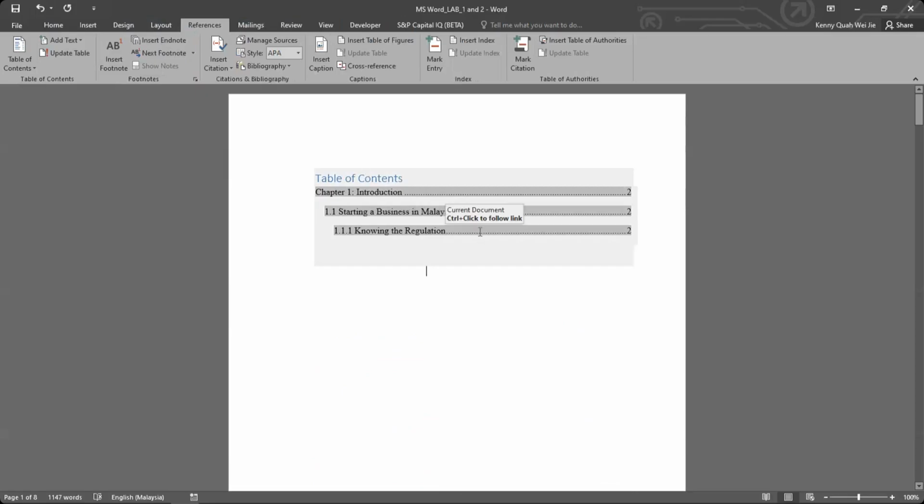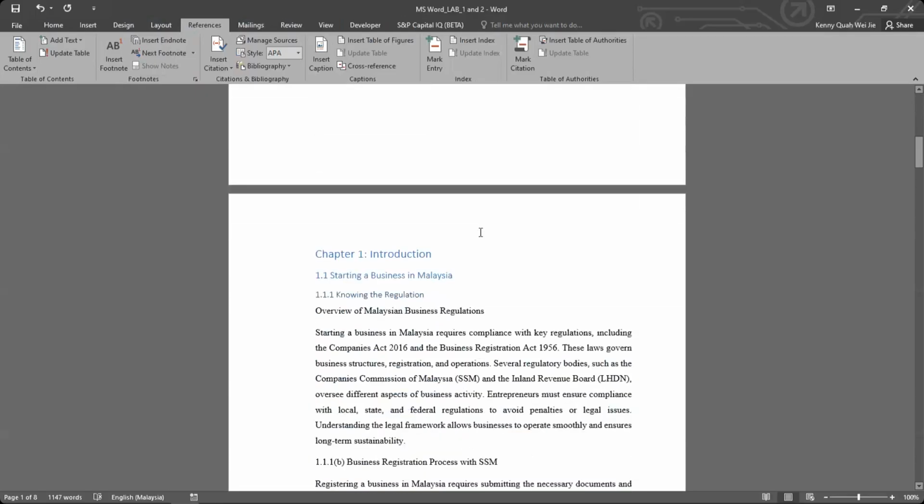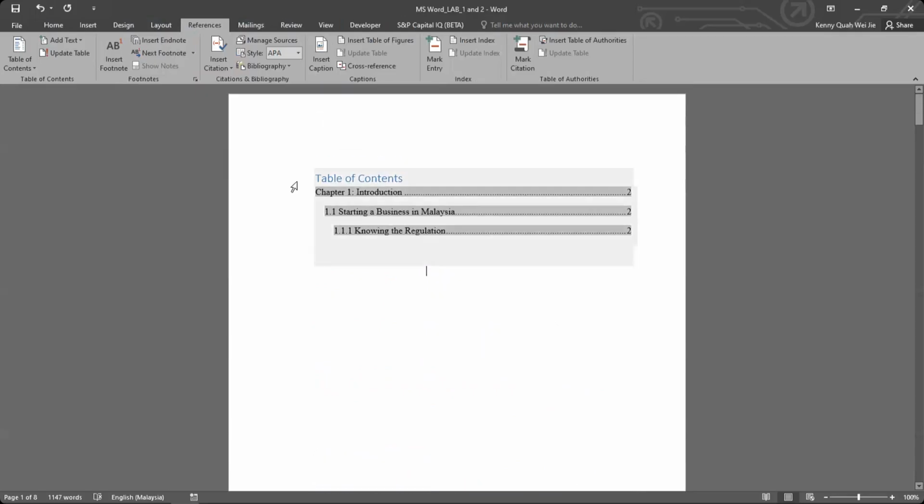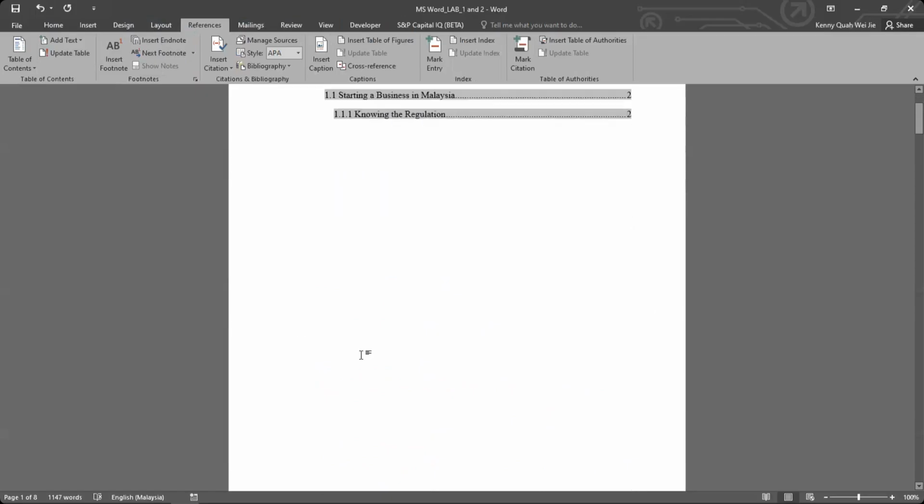These are the purpose for this second session. What we will do is we'll fully play around with the setup of this table of content.